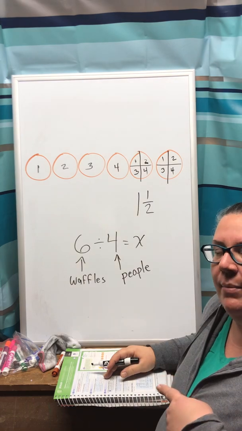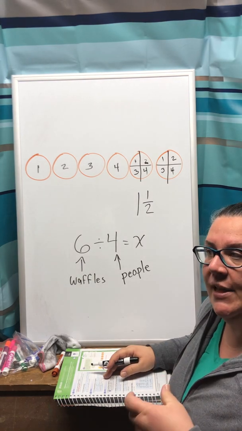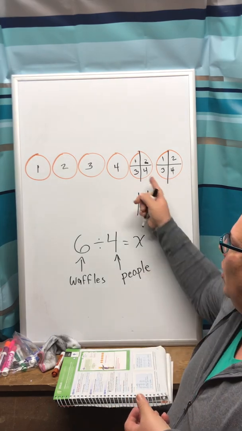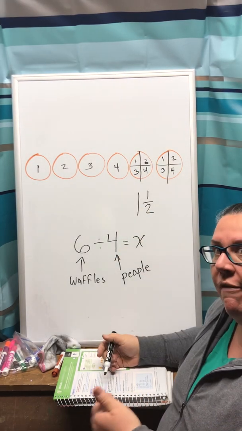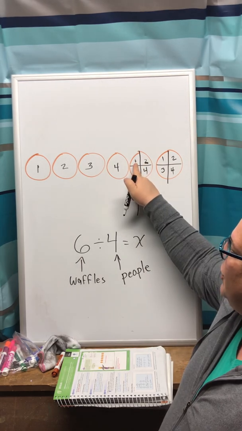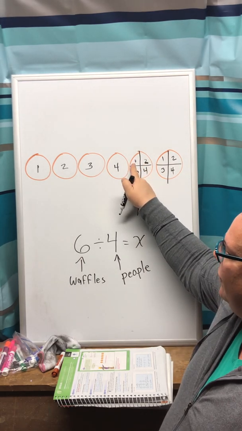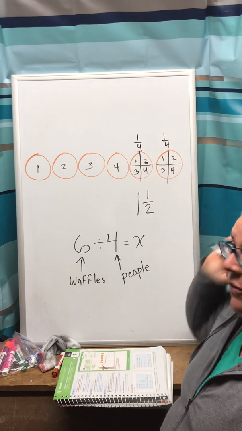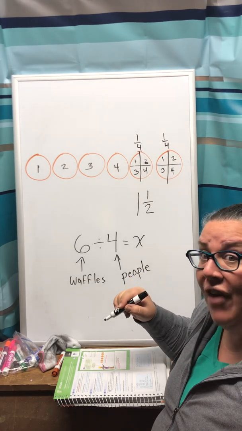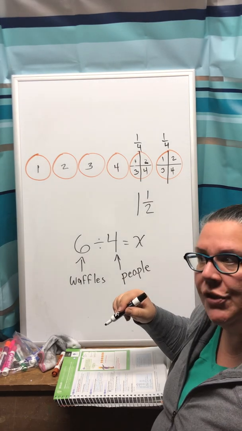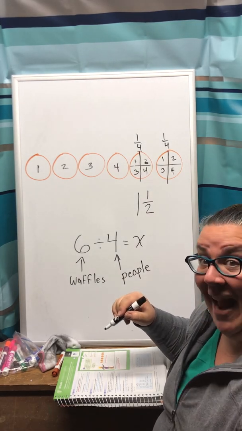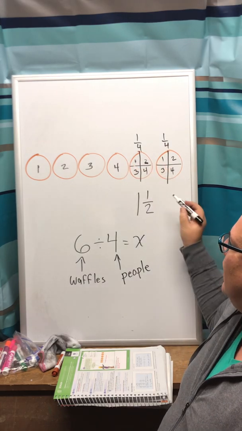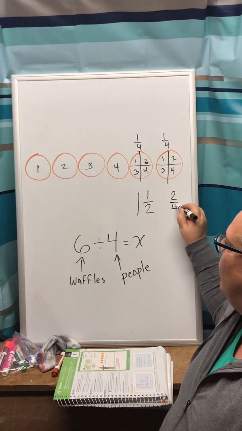The only thing that you have to be careful about with this now is when we talk about what is the fractional part that they're getting, the whole is still going to be 4/4. So this person number 1 is getting 1/4 from here, and they're getting 1/4 from there. Remember, when we add fractions, we don't add denominators. So they're not getting something out of 8, they're getting something out of 4. So they're getting 1/4 plus 1/4, which means they're getting 2/4.